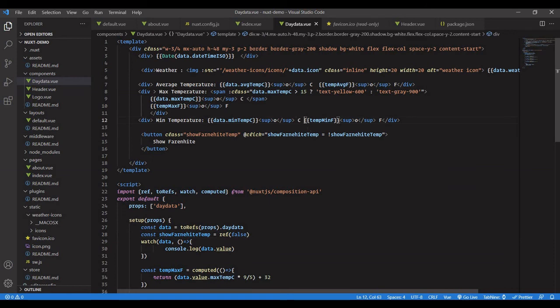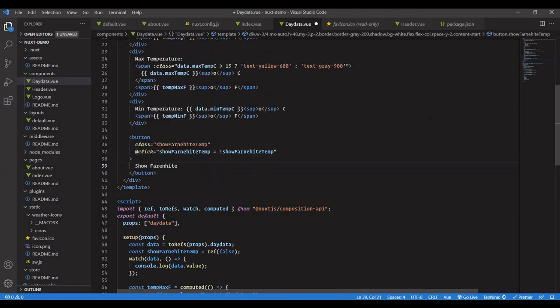Okay, so this thing we need to put in another span now. So this will go in another span, this will go in another span, and this will be another span. This will be till here one span. This will be another span. Yeah, this looks nice now.